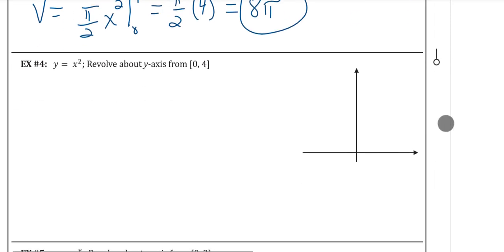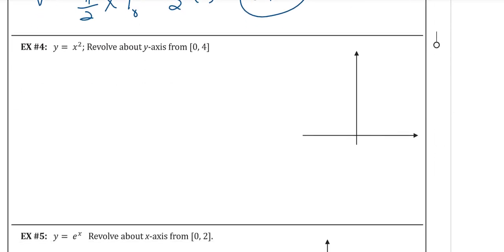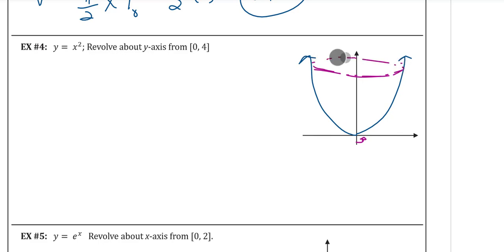Okay, for number 4 now, this one is a little different. We're going to revolve it around the y-axis. So we're going to see both sides of this parabola. So now we're revolving it this way. Let me draw that, see if I can draw that a little more symmetrical, because we can almost see the shape here. So now we are going this way around the parabola, swinging it back around. So you're going to see this shape here. So it's all of this filled in here.